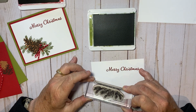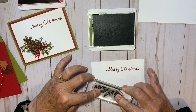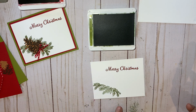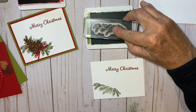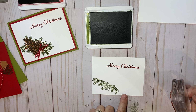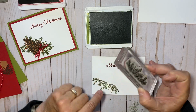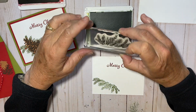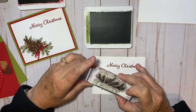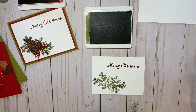And it doesn't have to be perfect. I think that's the best way to get it where you want it, is to angle it like that across there. Then we're going to turn the stamp over, move it down just a little bit toward the bottom, and stamp it again. I'm going to try to get my stamps to match here, but it doesn't have to be perfect. We're going to cover it up with some pine cones if it doesn't. So there, ooh, I did pretty good on that one.